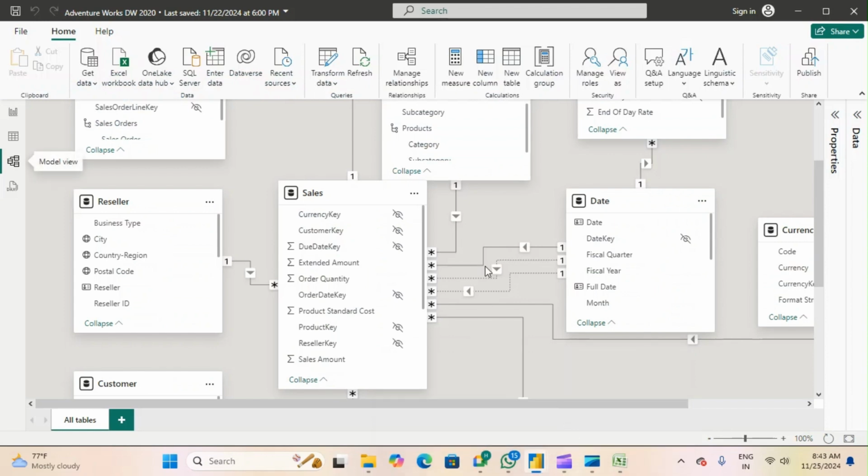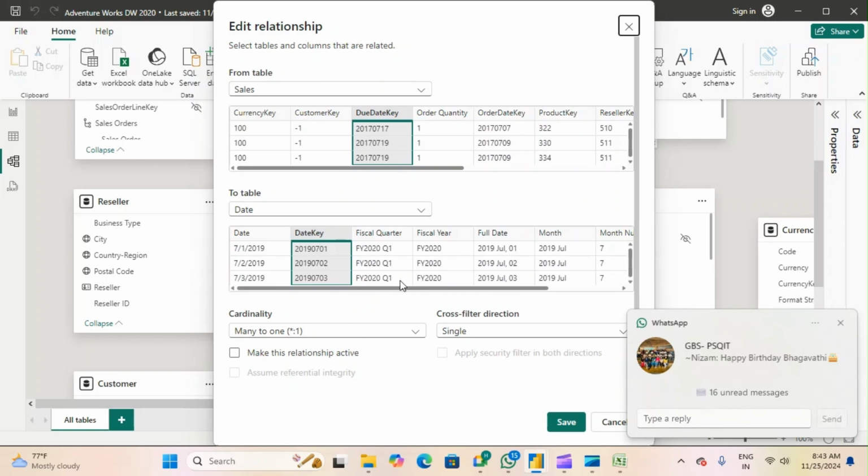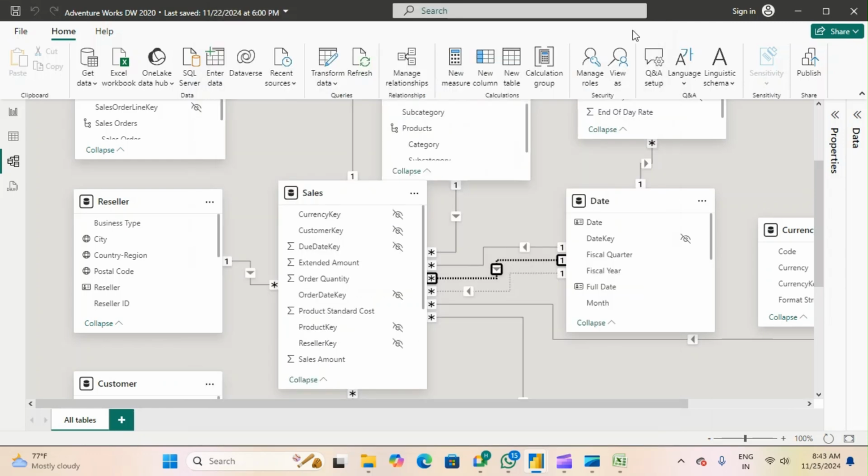Okay, if you see, these are inactive relationships. What is inactive? You can see here, make this relationship active. What is this inactive? If you see this one, there is already one more key activated, that is the order date.